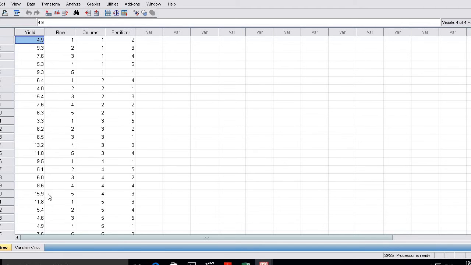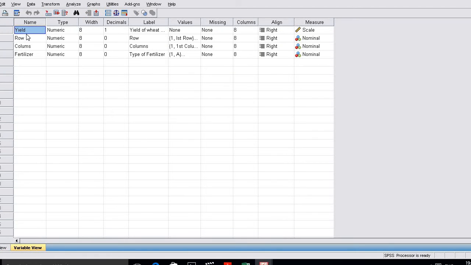After copying these values I have labeled the variables. First variable is yield, and it is a scale value. There is no need to use a coding scheme, that is values.